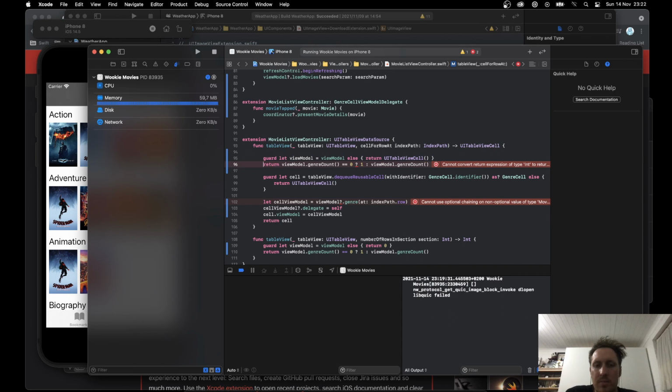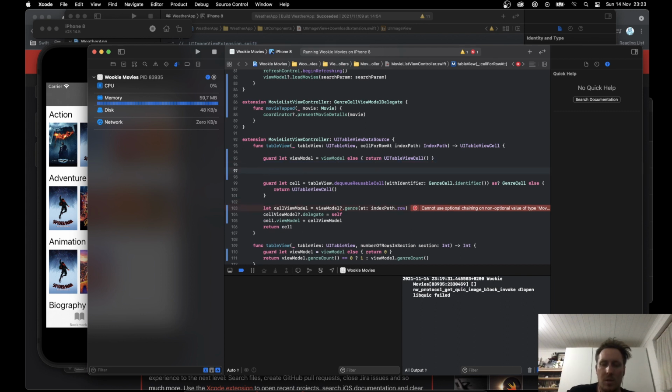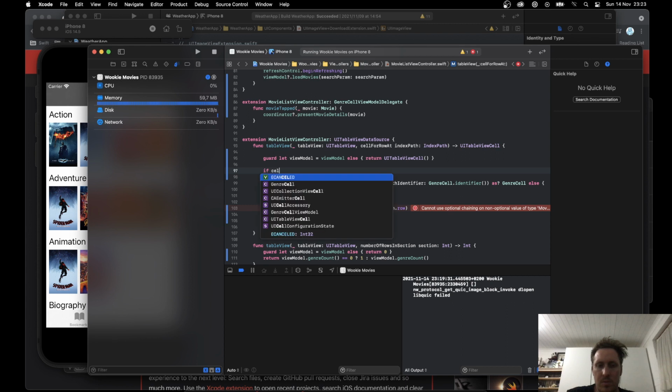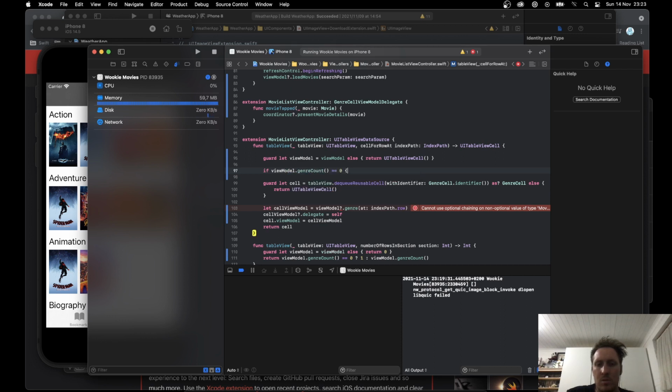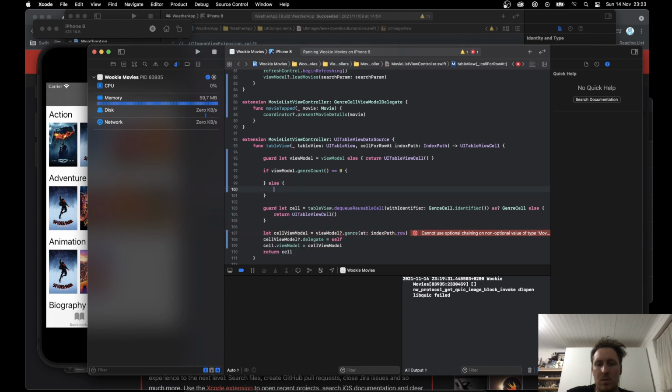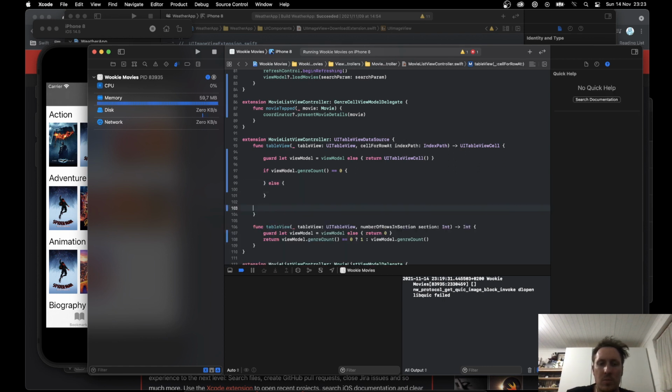Then we want to say, if cell view model.genreCount equals 0, else. And for else we want to do what we were doing at the moment.